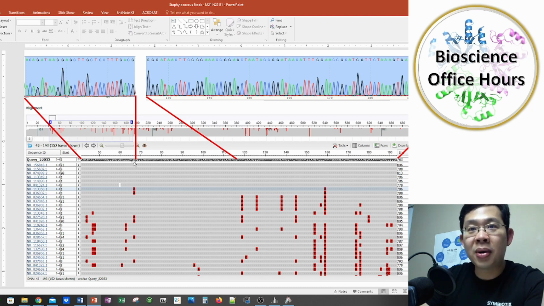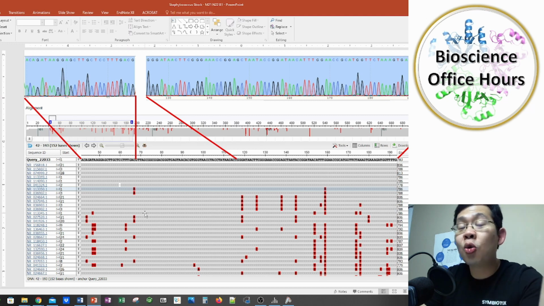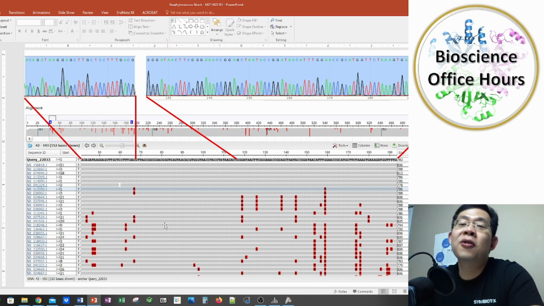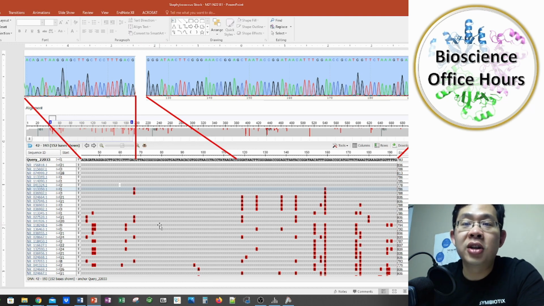Because if you have a question about this GAC, whether the C is actually real or is it an A, because other organisms have A over here, well, guess what? Just take a look at the sequence file, right? The GAC, the C here is real. It's one single peak, so that way there's no question in terms of the validity of this particular nucleotide identity in that particular position. Okay, so that's basically what we do over here.